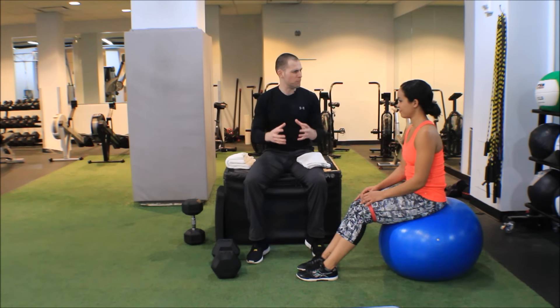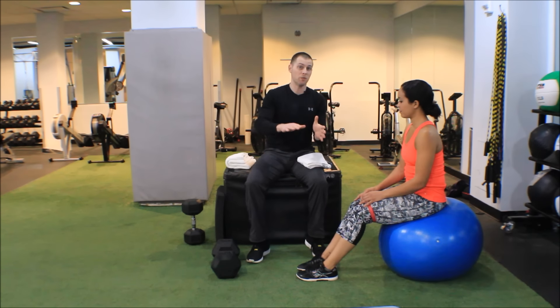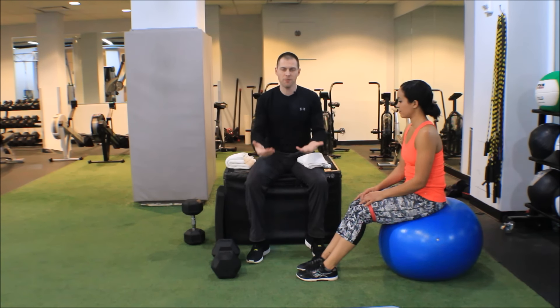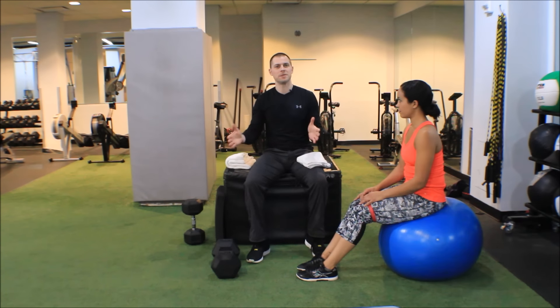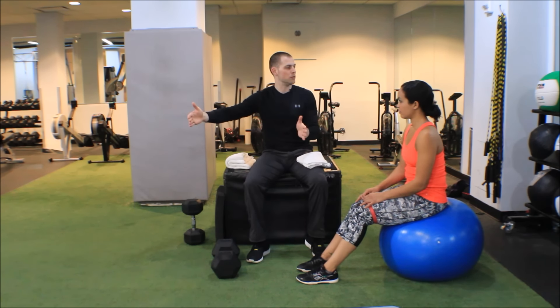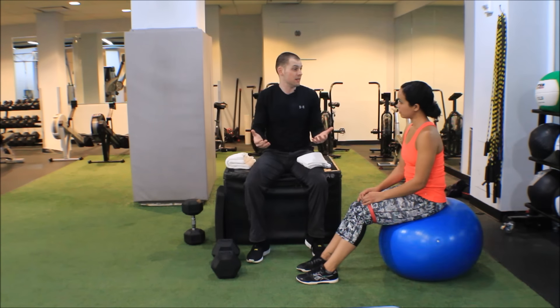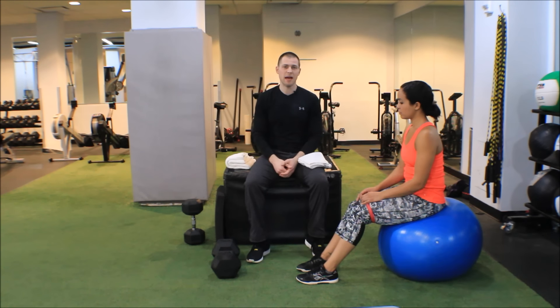Glute max is super important for all sports. So we have this super strong muscle that is probably going to need significant load to fail within 12 to 20 reps. The idea that just a floor bridge for 50 reps is going to be sufficient to create an overload on this muscle is not thinking far enough ahead. When we look at how much the glute max has to work just to get somebody upstairs — essentially a single-leg quarter squat — doing a portion of our body weight from the floor is not good enough.